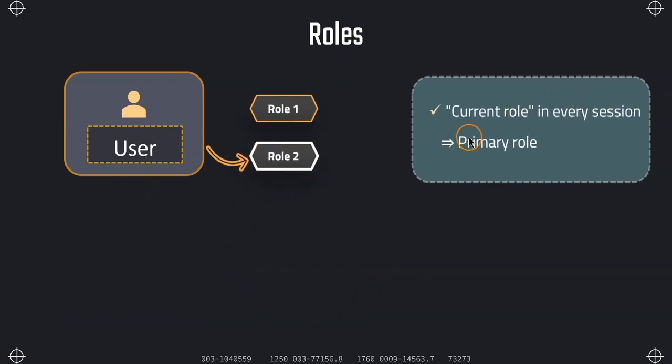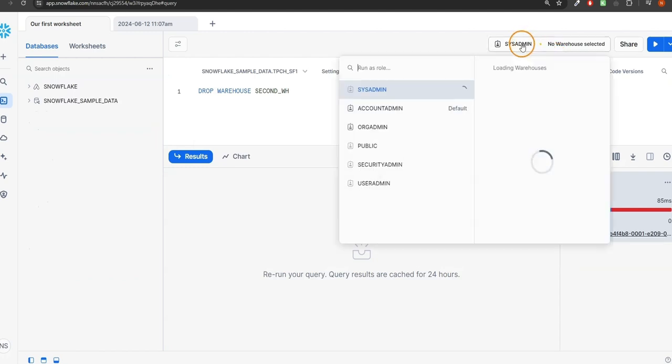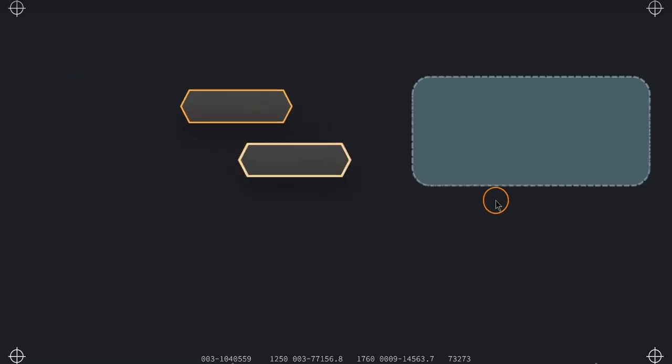We talk about this later on in more detail, and every user always needs to have also a current role in the session. If we jump into our account and go into a specific worksheet, every query will be executed using a specific role. And whenever we, for example, create an object, the owner of this object will be the role that has created this object. So we have this concept of ownership. This is also important because every object is usually owned by a role. When we create it, by default, this is the owner. So this is basically how it works.